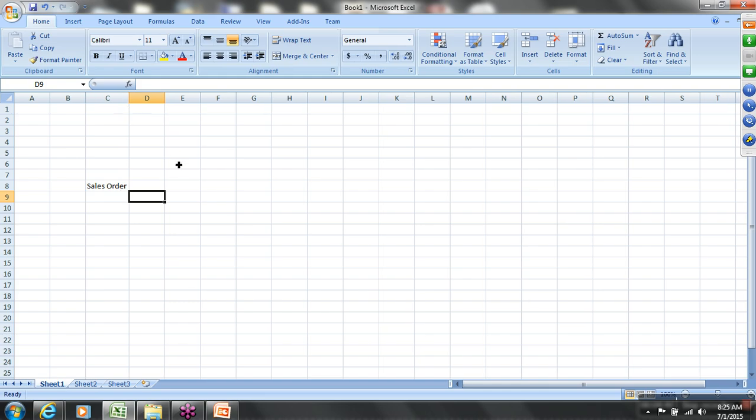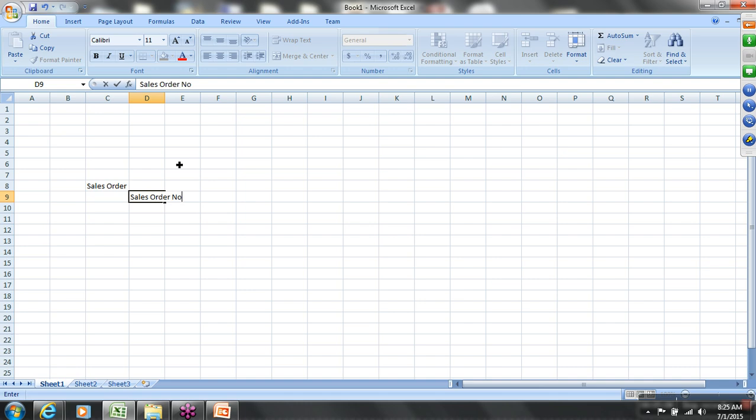It's a transaction. Say you're selling some products. Your customer comes to you and places an order, and based on the order you do a subsequent delivery and billing. The list of all the orders I get from the customer is what I refer to as a sales order. So whenever I'm performing a sales order, I'm storing all these details.